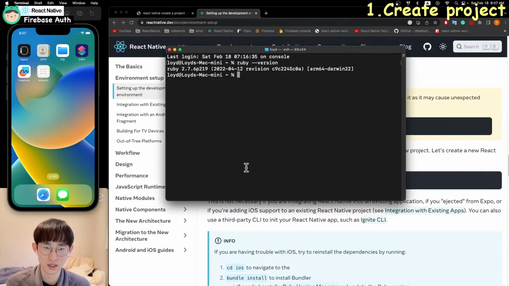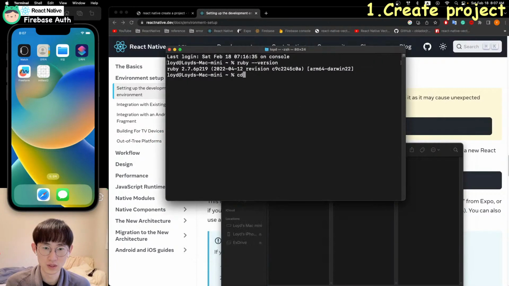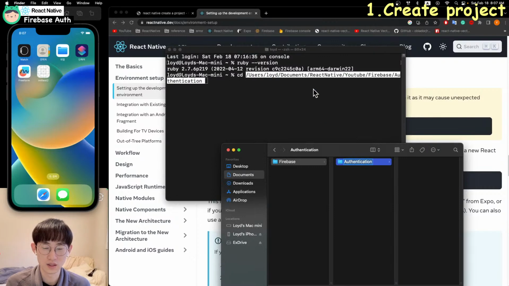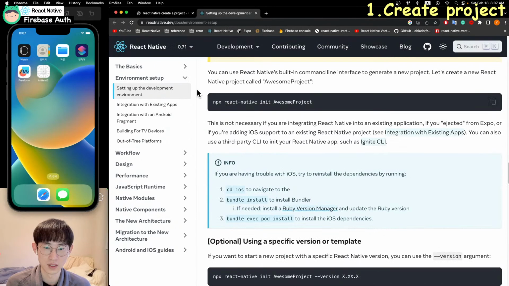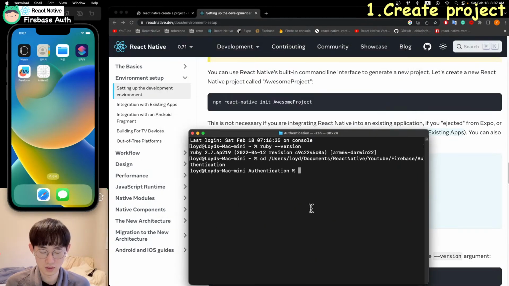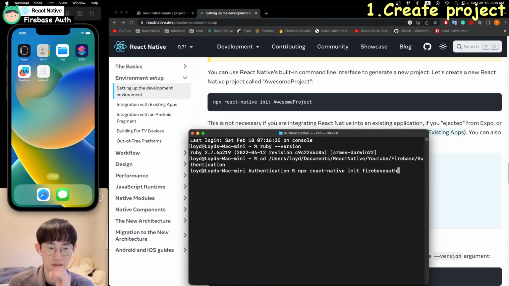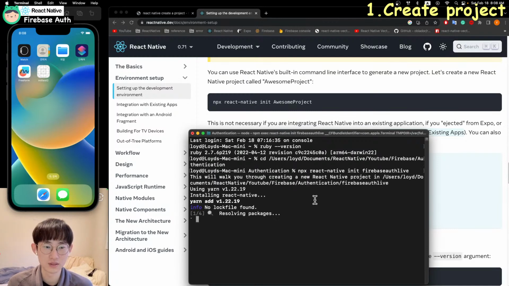Okay, I will move this folder, then npm react native init firebase auth. Test YouTube live YouTube Firebase auth live.